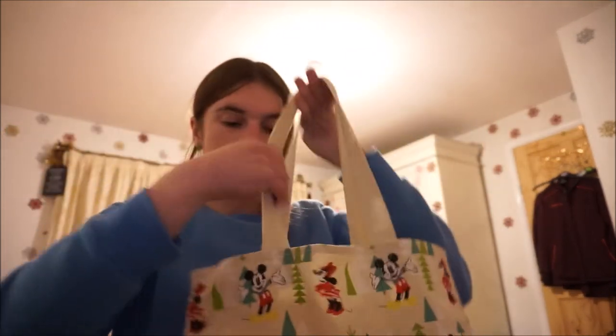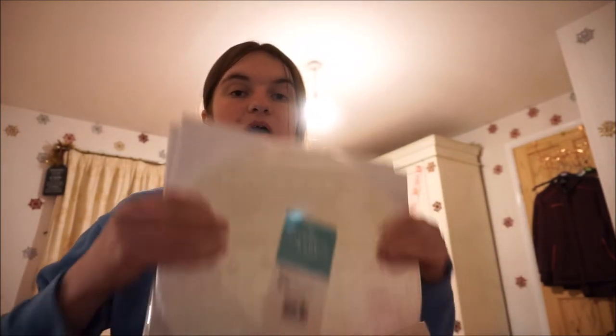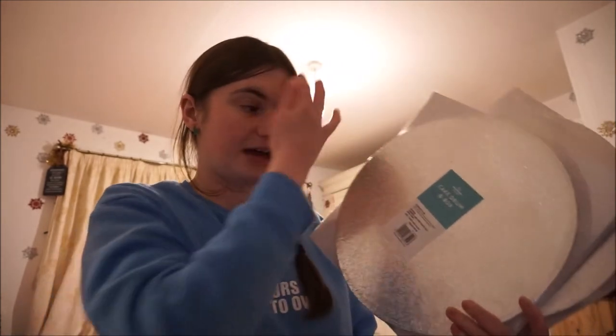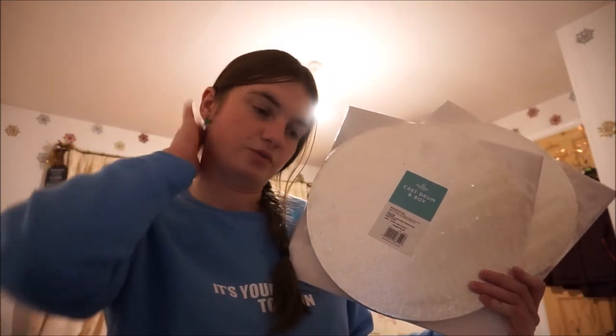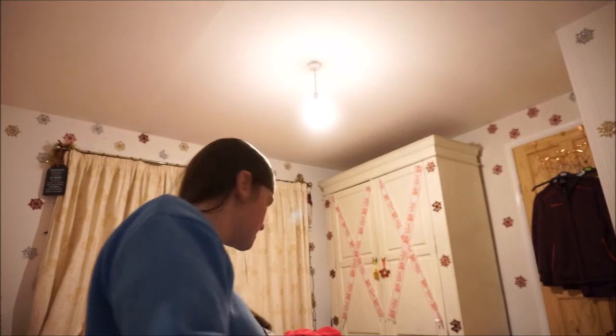I used my Minnie Mouse Christmas bag. As I've been requested to make cakes and I'm going to be making a cake for home, I bought some cake boards and cake drums - two of these for £2.35 each. I prefer using these to Heroes and Celebrations tubs because those crush the cake so when you open it all the filling is crushed out. These are the perfect type for cakes and perfect for taking cakes to work and storing them.